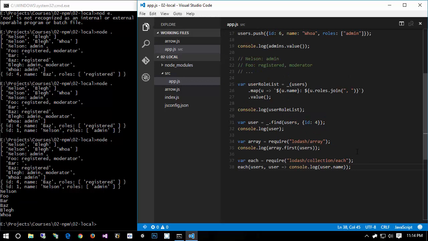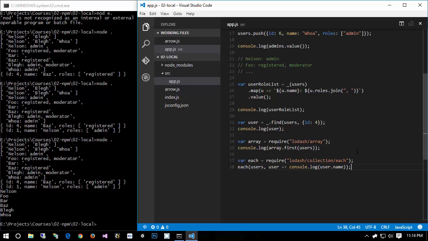Anyway, that was just a really quick and dirty introduction to Lodash, just showing off some of the things that I may or may not be using for the rest of the series. I use this library all the time. It's one of my first things I pull in because inevitably I'm going to run into something where it's useful. Highly recommend adding it to your own arsenal and checking out the documentation.